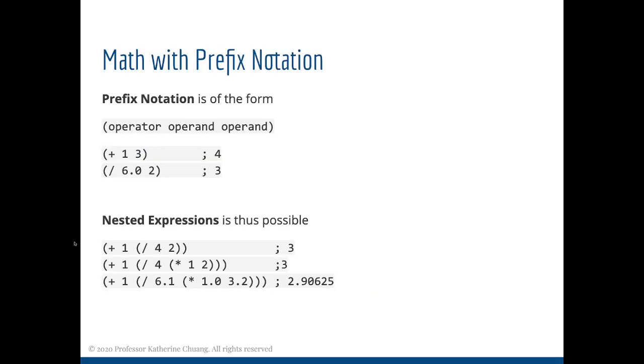To end this first part, it's good to remember how the math with prefix notation works. It's of the form operator and then two operands. Examples are plus 1 and 3, which gives you 4, or divided by 6 and 2 gives you 3. You can see here it is possible to have different kinds of numbers. You don't have to say they're both ints or they're both doubles. You can mix it up to have decimal and non-decimal, and Scheme's going to be smart enough to figure it out.